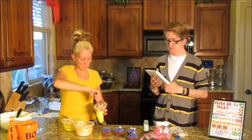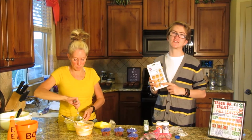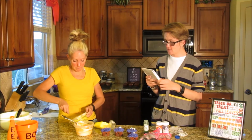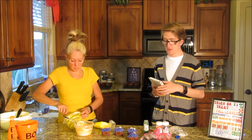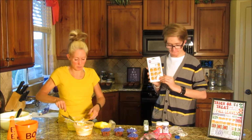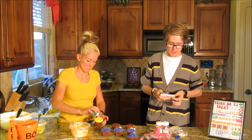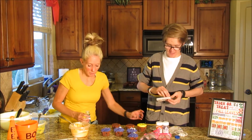Using is the yellow, and we're gonna use these pumpkin icing decorations from Wilton. I don't know, do they still sell these anymore? Okay. They do. The eyeballs are from Wilton also. These little pumpkins, they are little candy pieces. They're supposed to be decorative, but they are edible. They're made with royal icing.